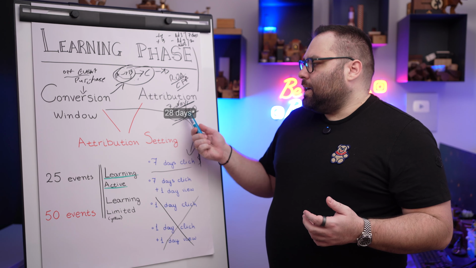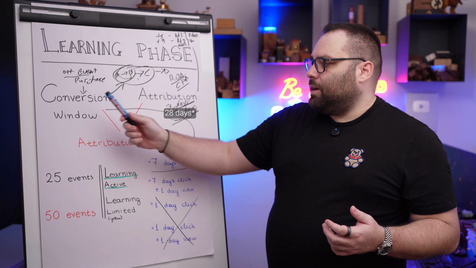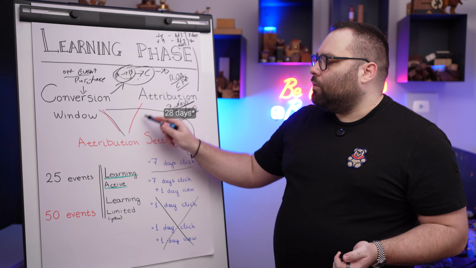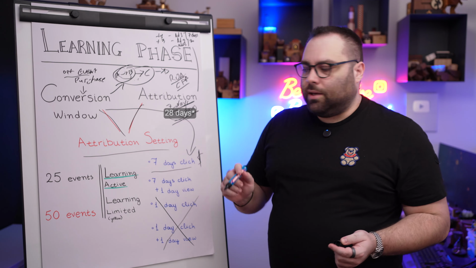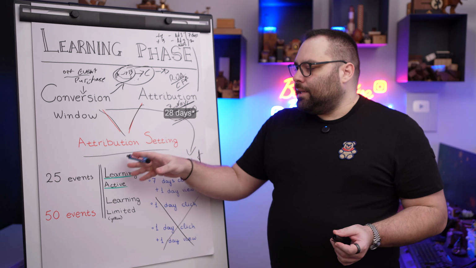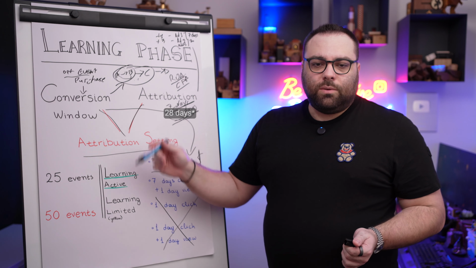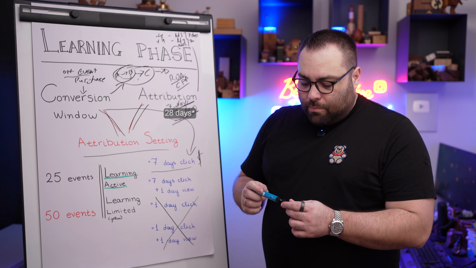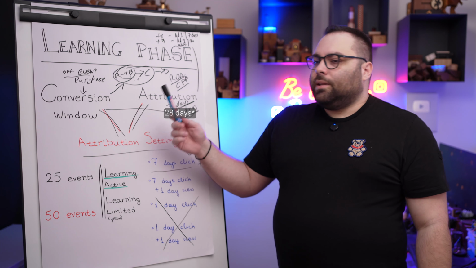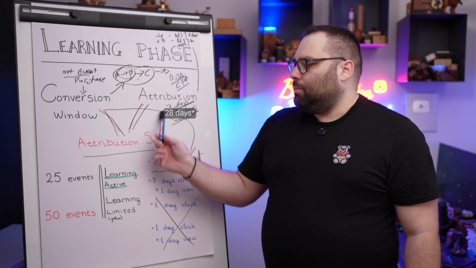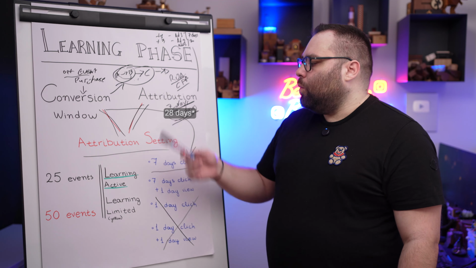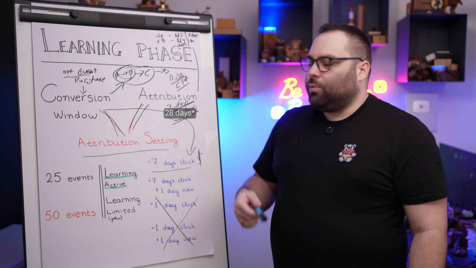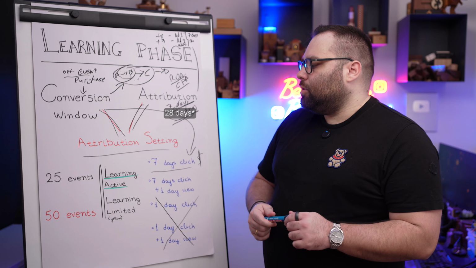So this has changed drastically, and the events coming in for optimization and the conversion window have changed too. What Meta did was combine them into one thing, now called attribution setting. If somebody doesn't explain this to you, you are not going to completely understand what attribution setting is, because it is a mix of those two. The problem is not that someone is old enough to have seen both of them to explain it, it's that nobody cares to actually explain it to you. This is why we have people following the 20% rule and all of that without even understanding what they're doing, but we're going to discuss this in the next chapter.